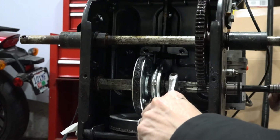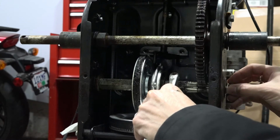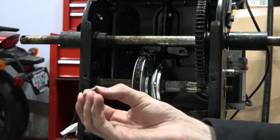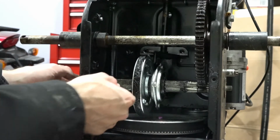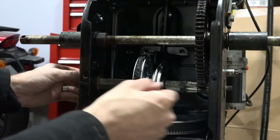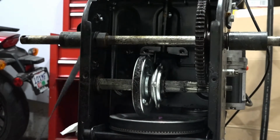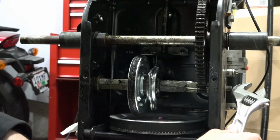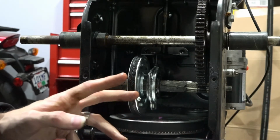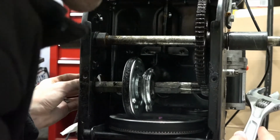So we'll go ahead and do the same thing on this side. And make sure you put this nylock nut and this washer somewhere where you won't lose it. And let's see what we get. Okay, so now what we're gonna do is on this side we're just gonna tap and it should move the whole shaft. So let's see what we get. Here we go.